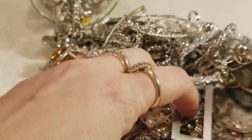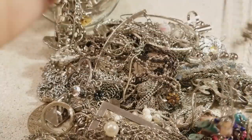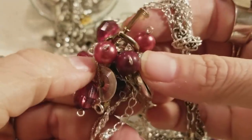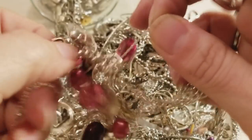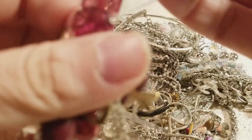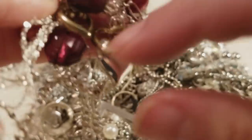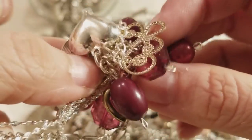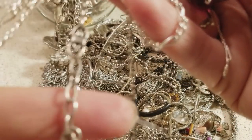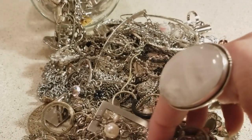This looks like a pretty, pretty ring. And thank you guys for those that wished me happy birthday — I really appreciate it a lot. So we have this little necklace that is tangled within all the necklaces, and our little helper is gonna come and help us out. And then look at this — I think it's part of the necklace. This is pretty cool for Valentine's — they're all hearts.